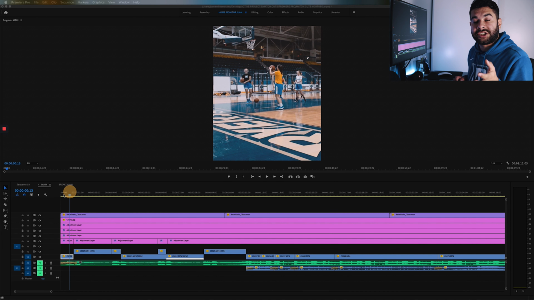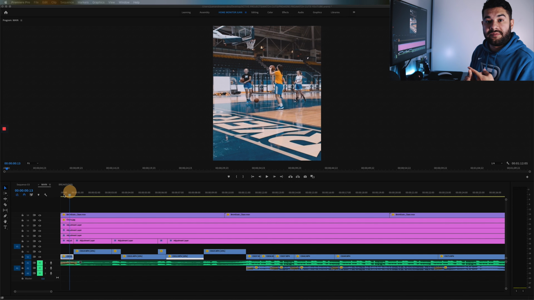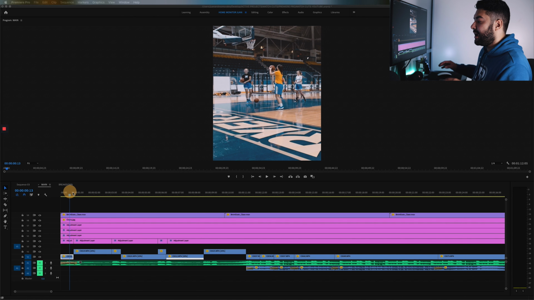So the last type of match cutting we're going to talk about is matching the composition of your clip. We talked about movement, we talked about actions, and I think a really effective thing you can do is match the composition of your shot. If you have two shots that look the same, you can easily cut from A to B, and it's not as jarring for the viewer because they just saw something very similar, so their brain doesn't perceive that sudden cut, because you're looking at two very similar visuals within your shot. So we're gonna hop back in here.